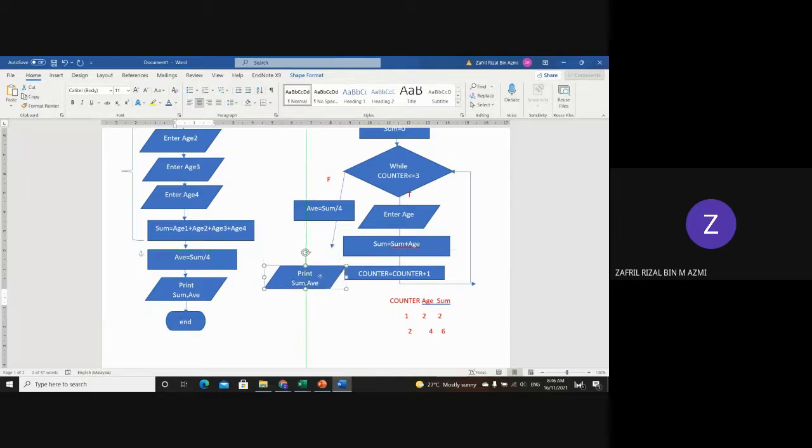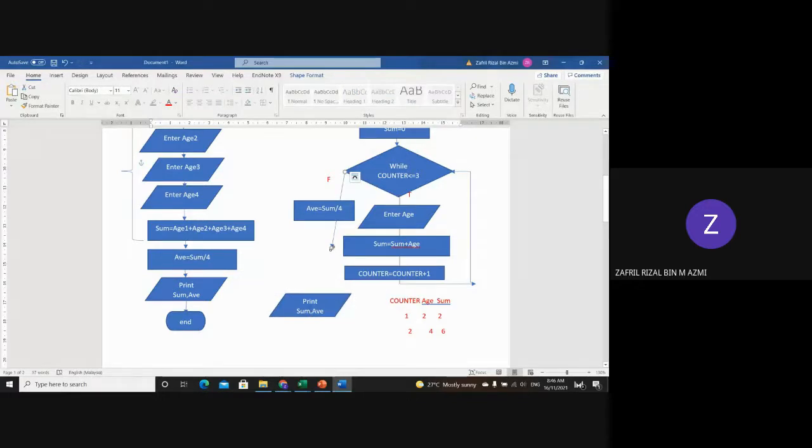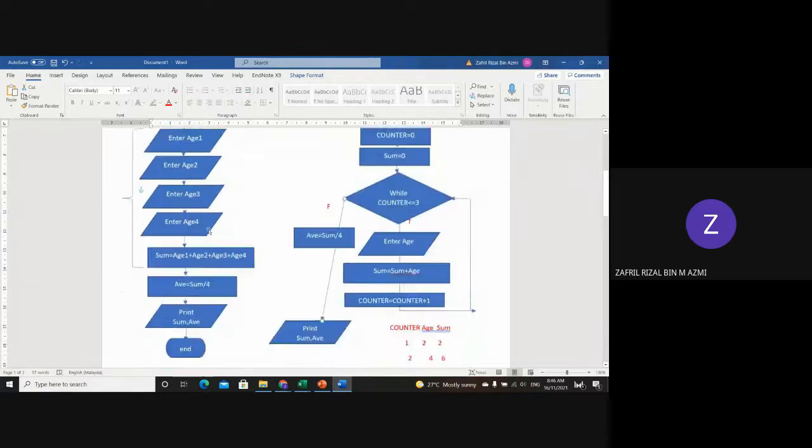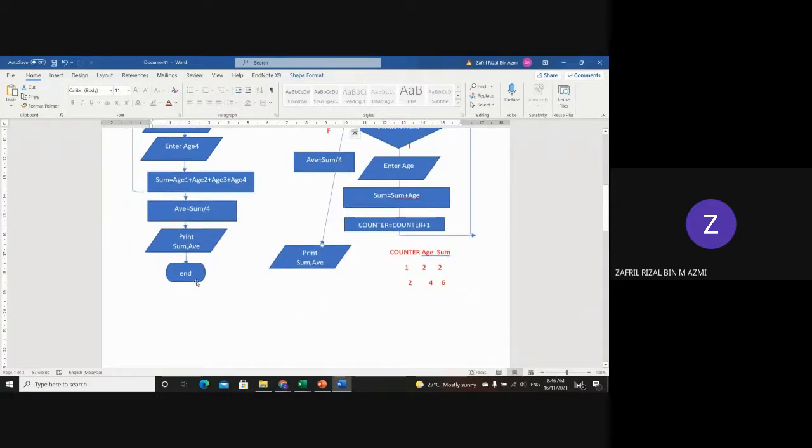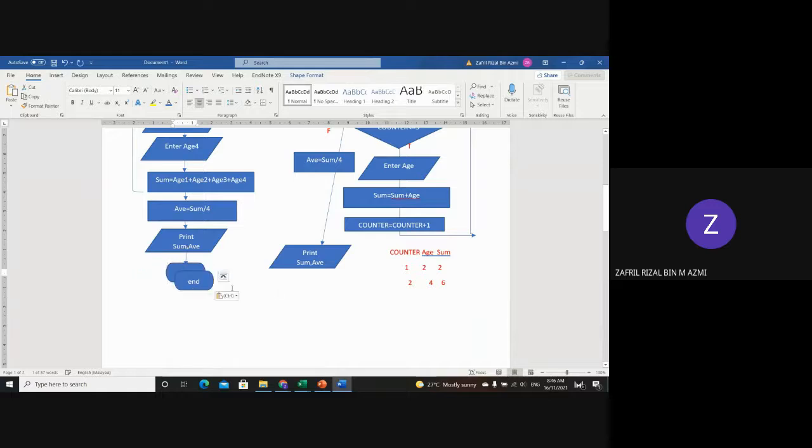So the user will not know we apply looping because they cannot see the program. They only run it. So when they run the program, they will see this same flow. However, the design has already been changed to looping. And finally the end.